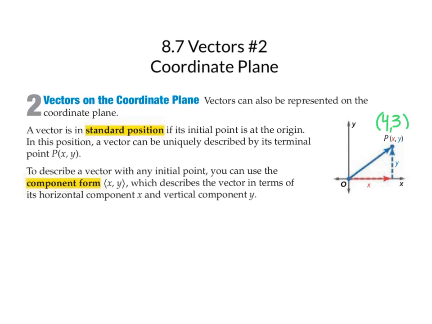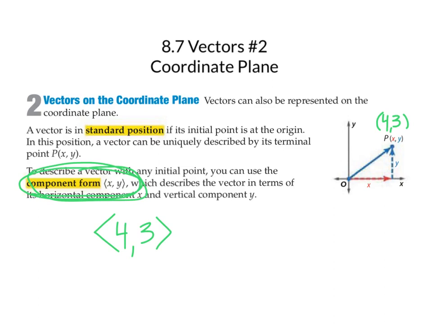Once we move a vector so that the initial point is at the origin, that vector is going to be in component form. Component form is written kind of like 4, 3, but with arrows, I guess. It would be 4, 3 like this, with parentheses still, but they have a point there. That's going to be the component form of this vector. It means that the initial point is right here at the origin, and it's going to go to our point 4, 3.